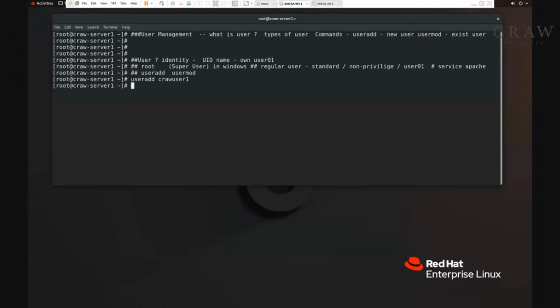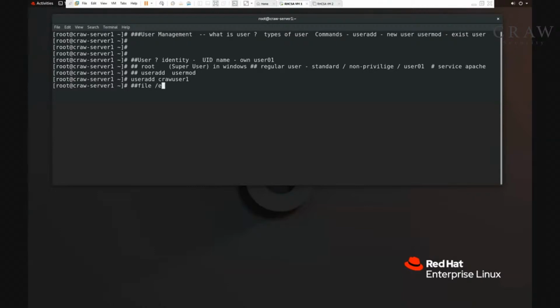When we create a user, the database of this user goes to a file, because in Linux everything is a file. Every database is stored in a file. So when we want to check whether this user is created or not, we can use this file.